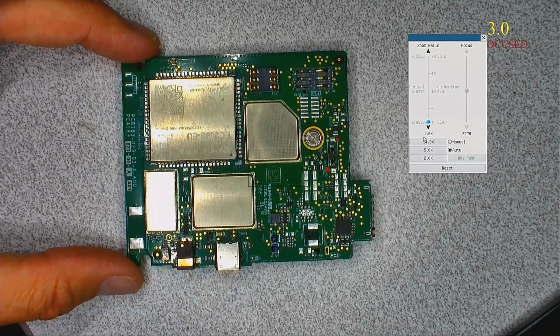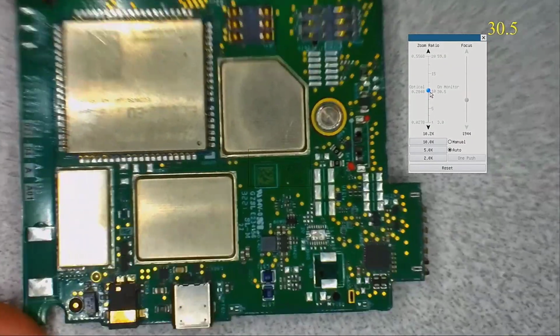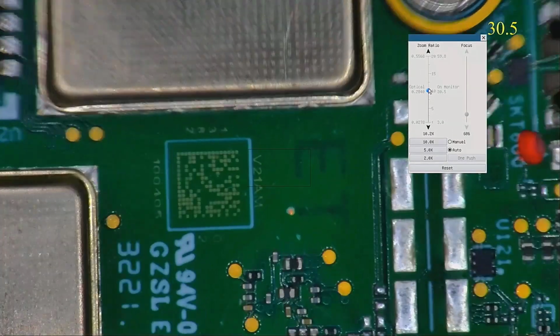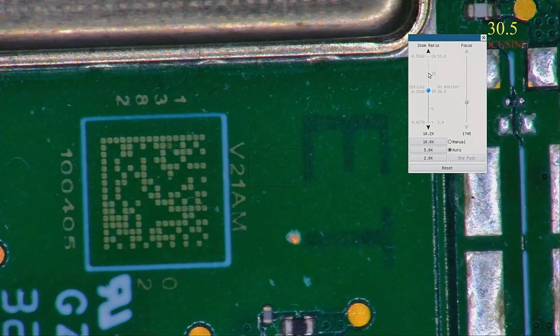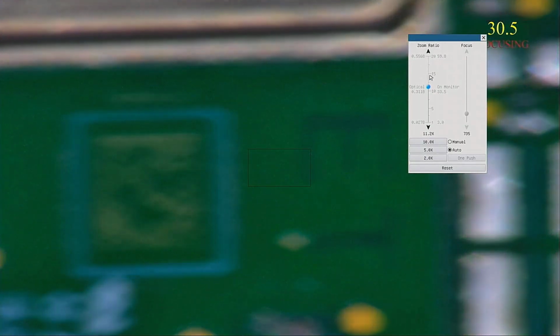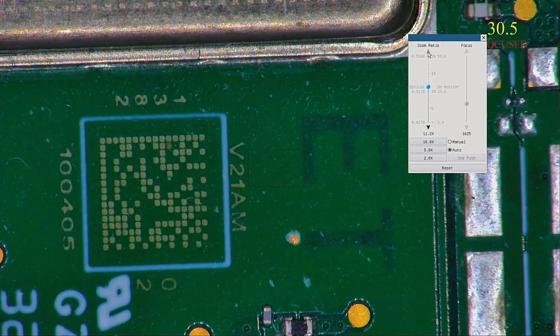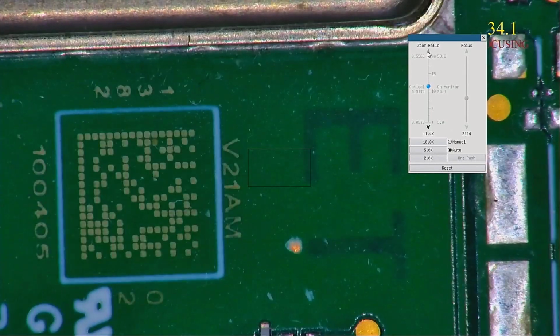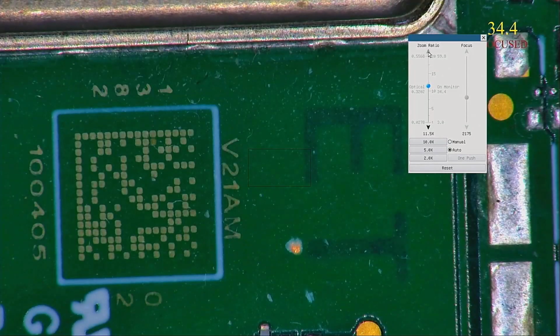To zoom back in on an area of interest, grab the slider and bring it back in. You can also click on a specific area of the slider and it will go to that area. You can increase and decrease the magnification by clicking the arrow button, which will slowly increase your magnification, or likewise by decreasing your magnification.